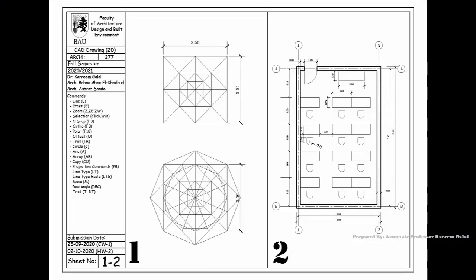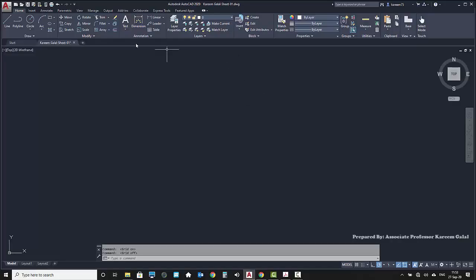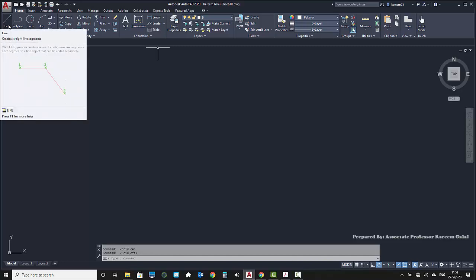Our first drawing is a square, 2.5 by 2.5 units. Choose the Line icon to activate the command. When the cursor moves above the icon, a floating help window appears to teach us how to use this tool.